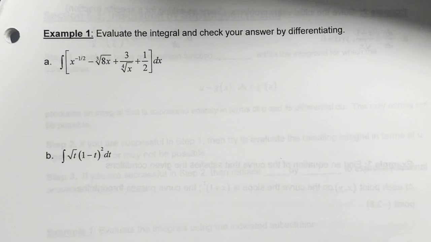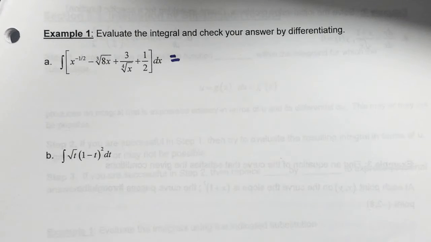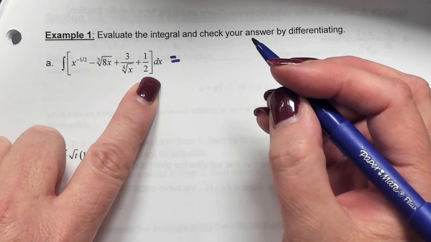So first of all, what you want to do, just like with derivatives, is if you see radicals, you want to change them into fractional exponents. If you see these single monomials in the denominator, you want to use your properties of negative exponents and bring them up. So for example, I can separate this into 4 different integrands.